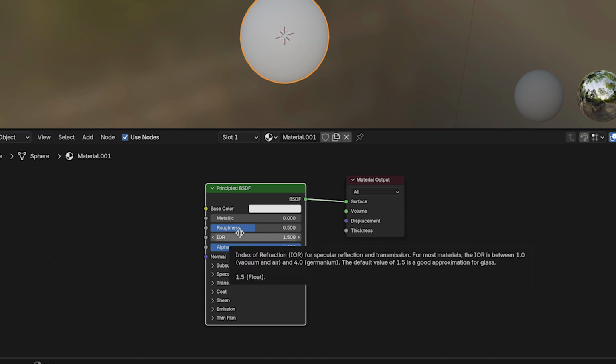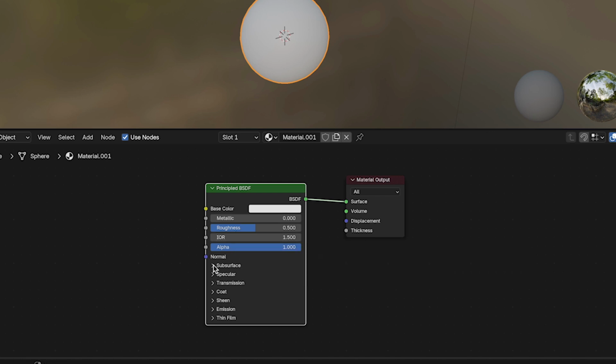More rough is more dull, and less rough is a smooth and reflective surface. The normal setting here, which can fake 3-dimensional surface variations, and then the transmission setting down here, which helps light pass through materials like glass and liquid.